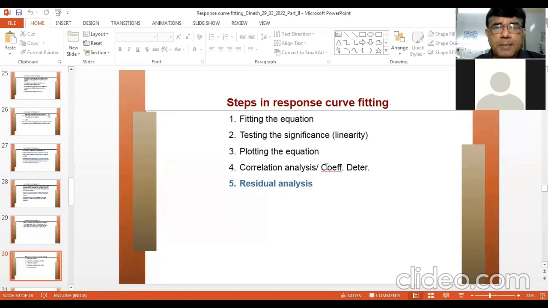So you have observed data, actual data, and you can also have corresponding predicted data. In the equation, if you put the value of x, you can predict the y. So for the respective x, you get predicted data or estimated data. Then you take the difference of both, observed data and predicted data. That difference is known as the residual.